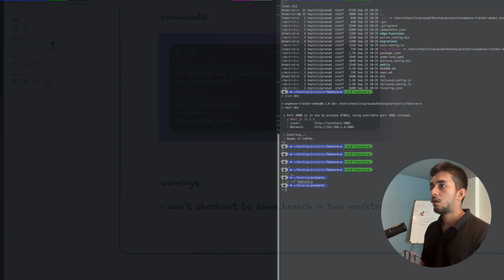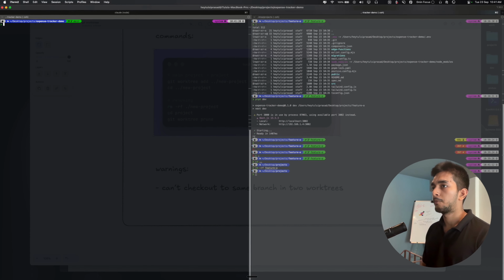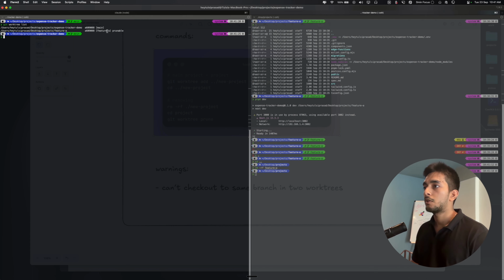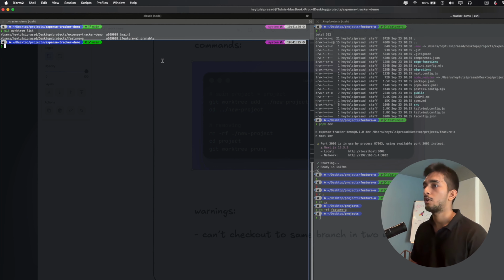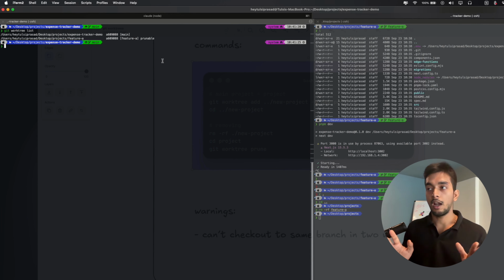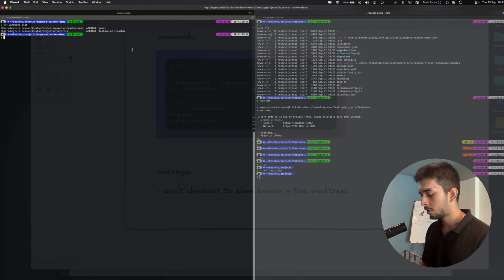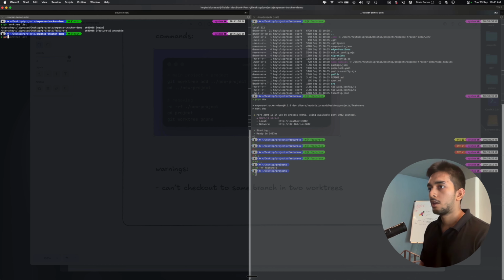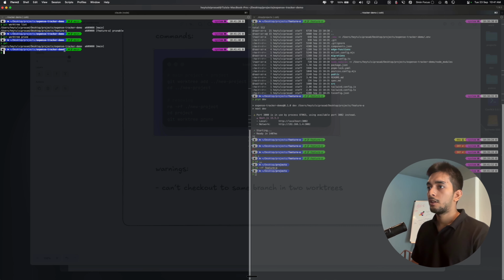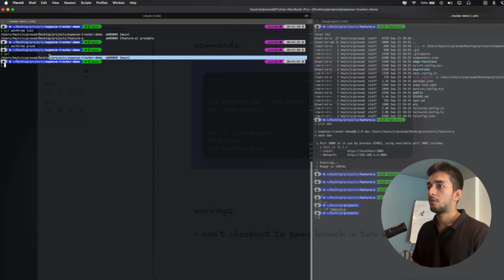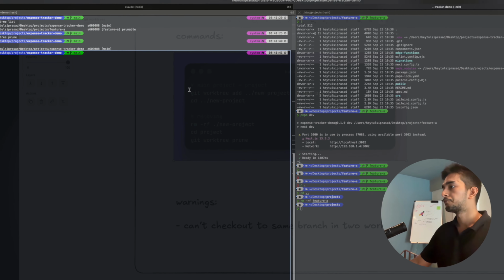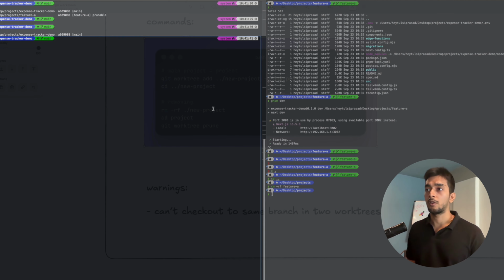And here I can check out what all the worktrees are that I have, and you can see beside feature A that it's written prunable. Prunable means the directory is deleted, and now I can go ahead and delete this. So I'll just write git worktrees prune. That's it. This is an alias that I created for git worktree list, and you can see I just have one worktree now. So that's how you remove a worktree.